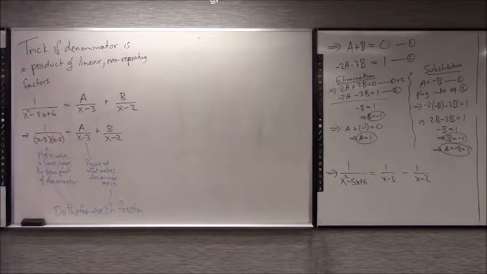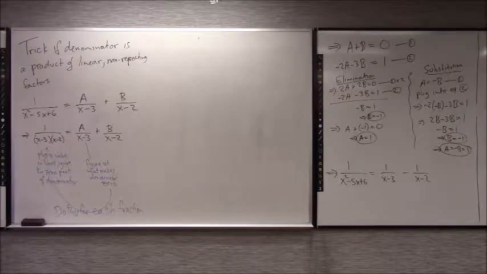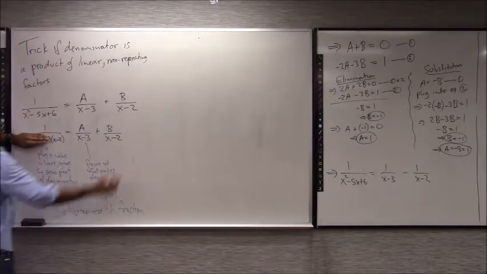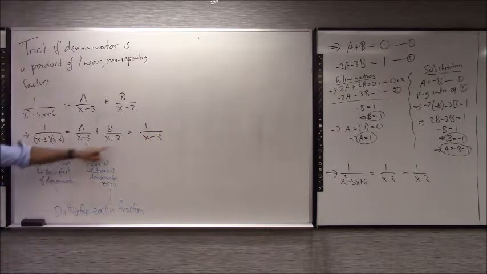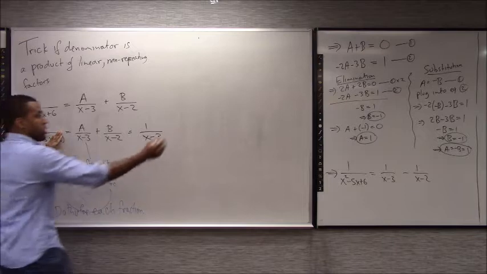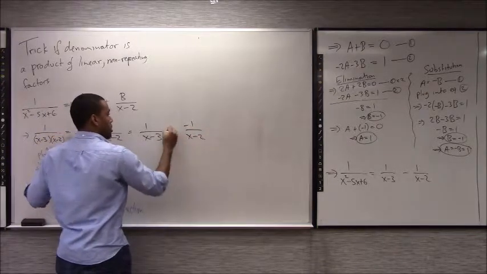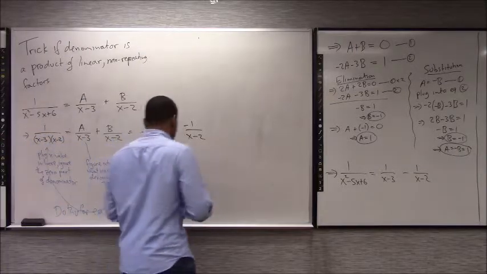So here's how that would actually apply. What makes the denominator here 0? X equals 3. Go over here, cover up x minus 3, plug in 3. What would we get? 1 over 1. So 1 is the numerator of that guy. What would make this 0? 2. Cover that part up, plug in 2. You would get 1 over negative 1. So the answer to that is negative 1. That's the answer.